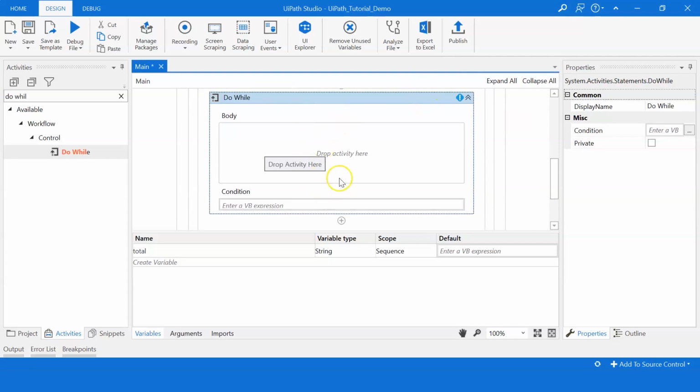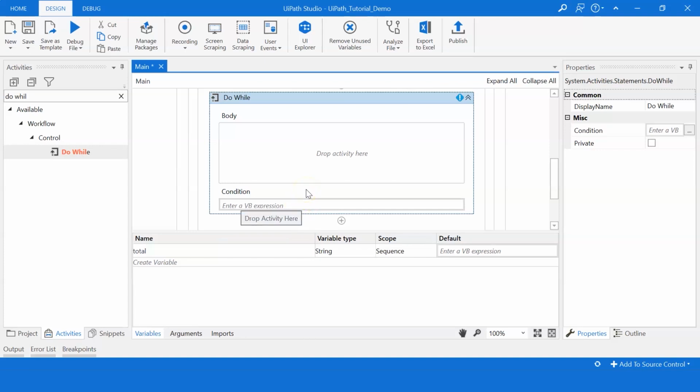One is the body and the other one is condition. The body has the things that you want the program to do. The condition is where you evaluate certain conditions every time the program has to do a task. So for every iteration, it will check if the condition is true or not and go inside the body of the loop.